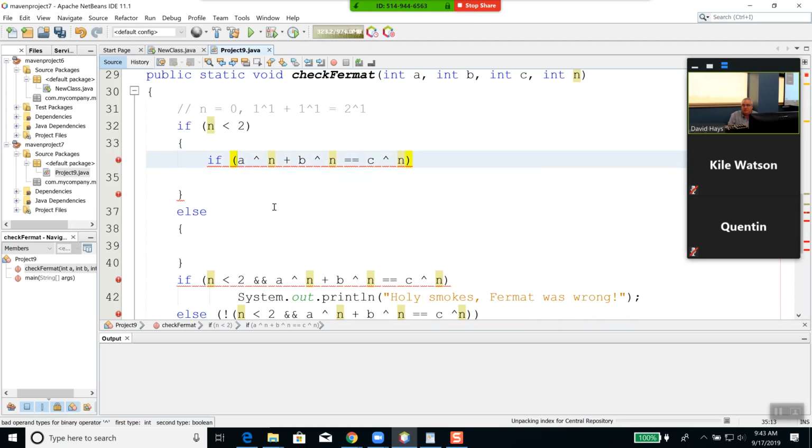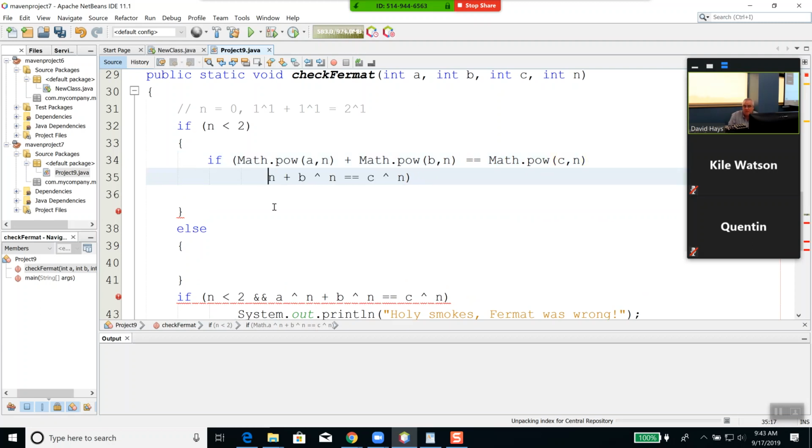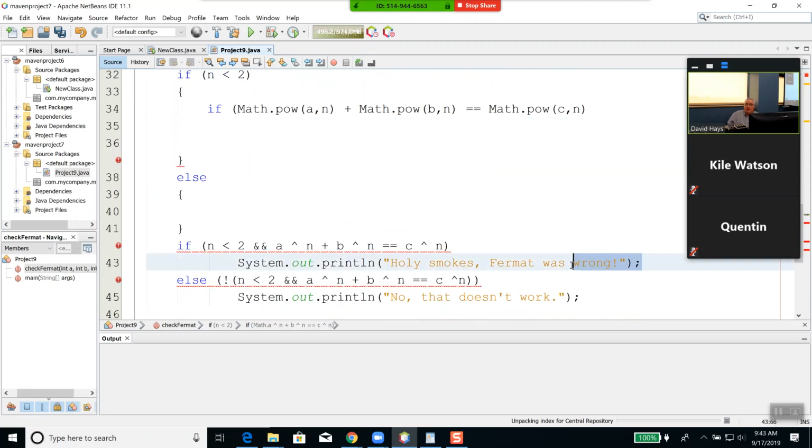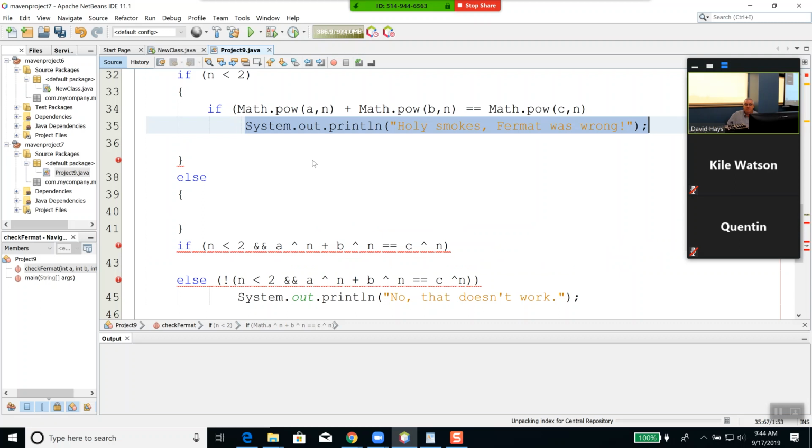Yeah. So here we'd want to put a math.pow. Hopefully this works on integers. A to the n plus math.pow b to the n. I wonder if that's equal to math.pow c to the n. Okay, so got that in there.